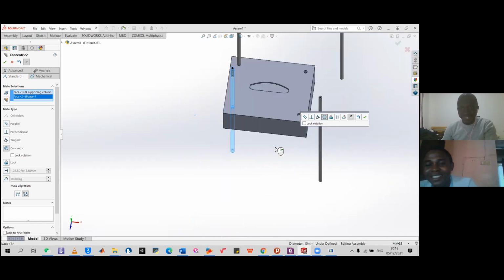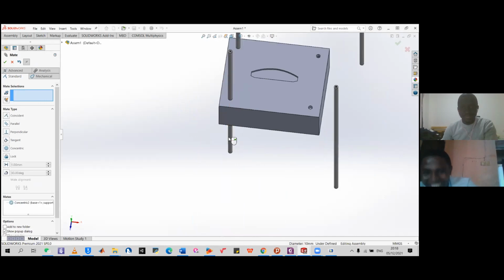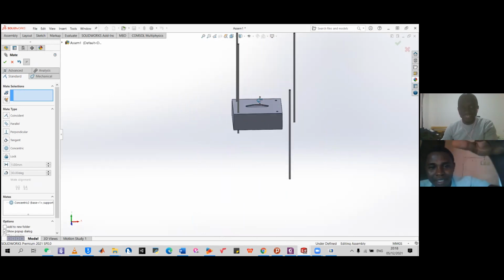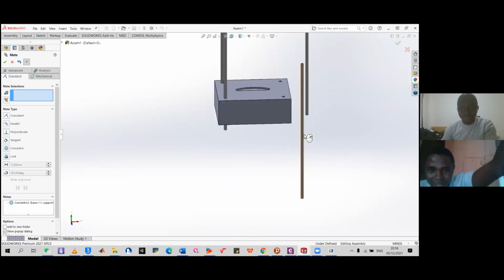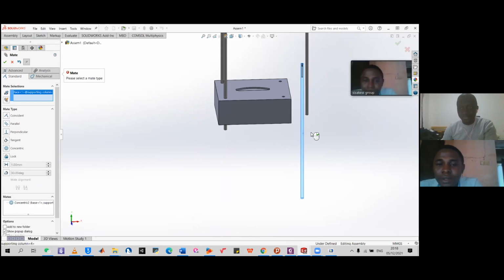Then mark it. You are done. There's also a pop-up for marking here. All right, no problem. Then, yes, it's concentric now. Then take the surface to surface, then top surface now. Okay, you want to do this next, yes. Your mate is still active, fine. So you have clicked it now, you are correct.